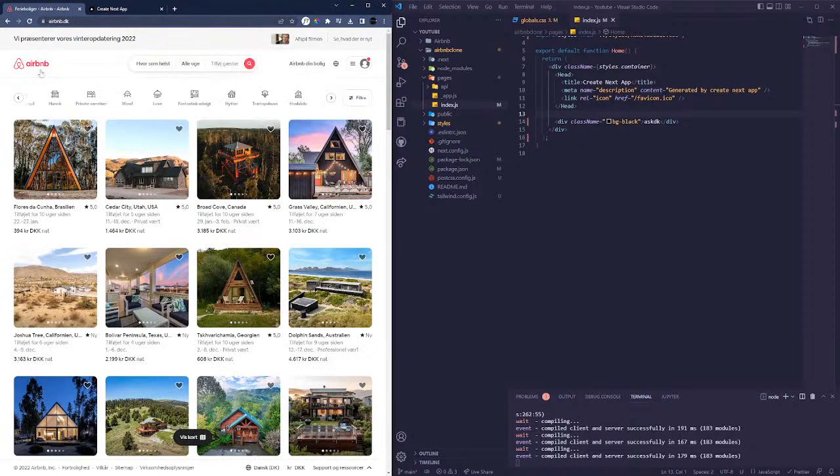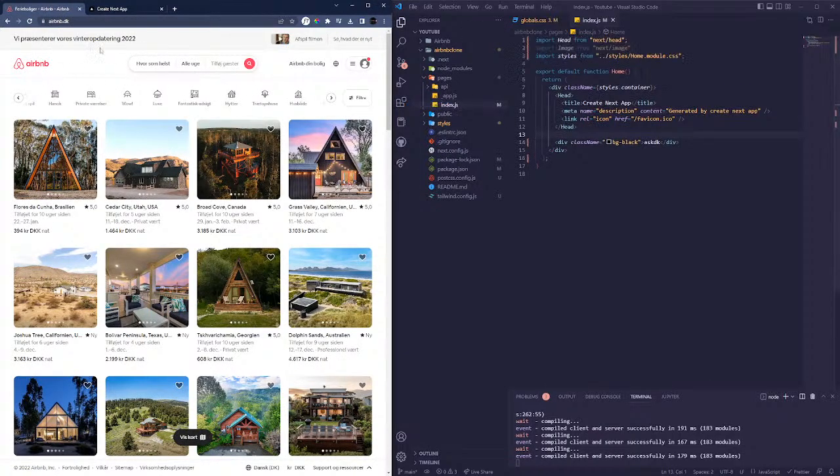So now I think what we should do is break down this Tailwind. Let's just get rid of this container. Also this one, we can just delete it again.